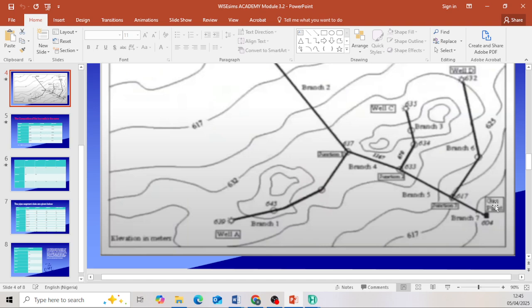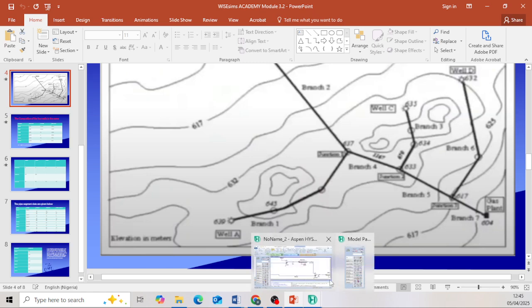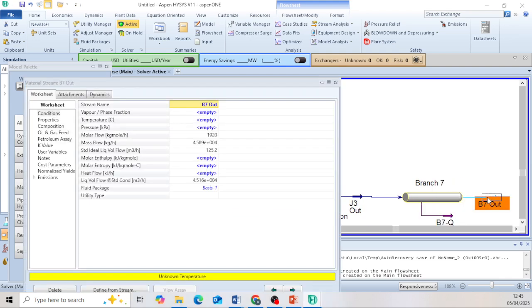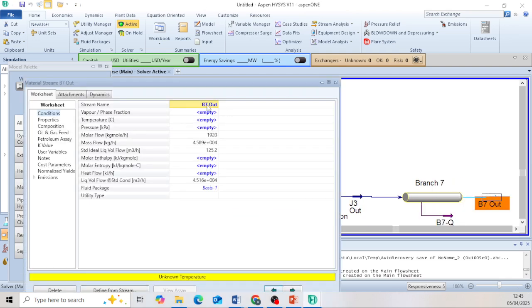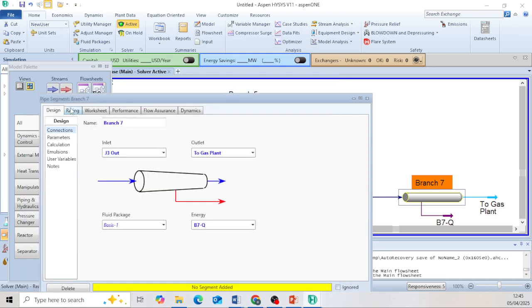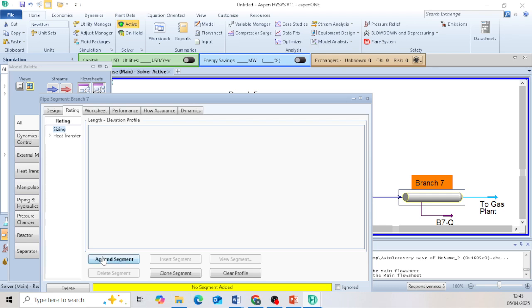I can actually put gas plants here as the outlet. Let me just put two gas plants here. So let me change this to the gas plant. All right, that's better. So we just have a single segment. All right, let me close this one. Append segment.